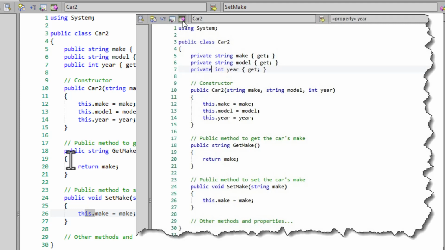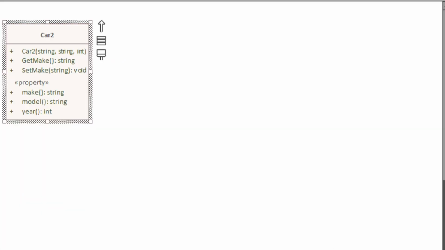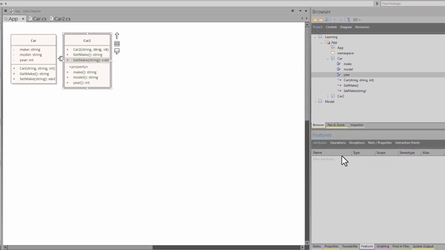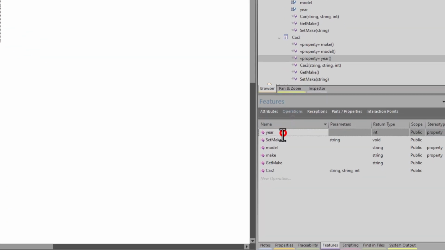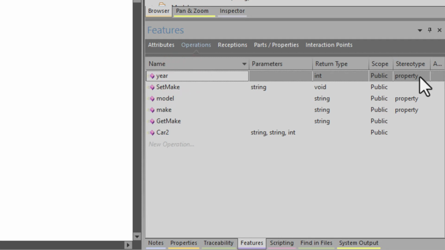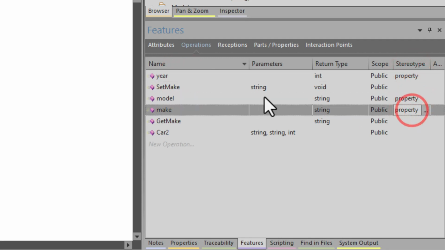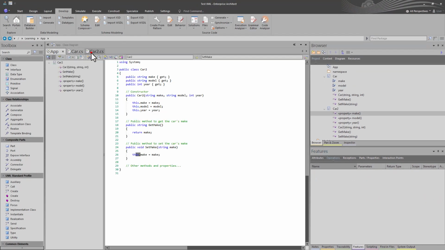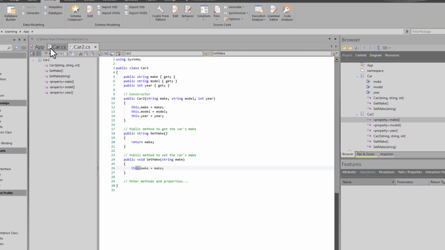So when you're looking at this class element, it looks differently. The attributes don't show in features, yet the operations do show the attributes that are defined and stereotyped as properties. All right. So in your source repository, you're able to actually make those changes.